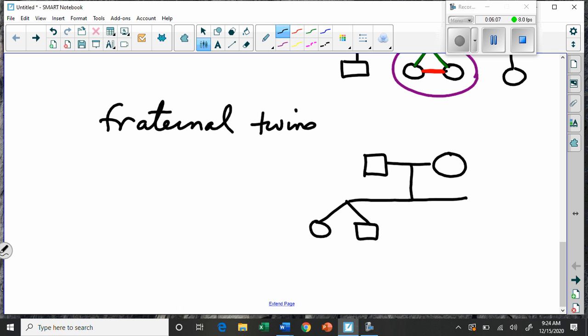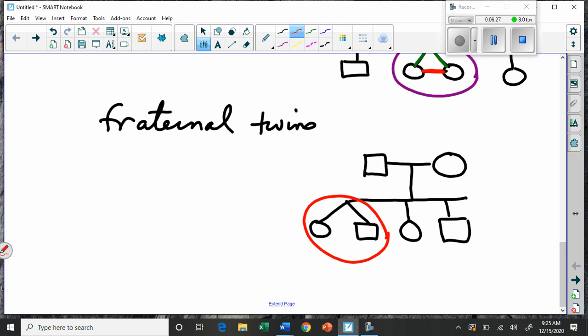So there's a boy and a girl, which they can be. Fraternal twins are not genetically identical, but it does indicate that they are born as twins at the same time. And then maybe they had another child and another child, a big family of 4, who knows. So the thing that's different is they don't have the joining red line between them.